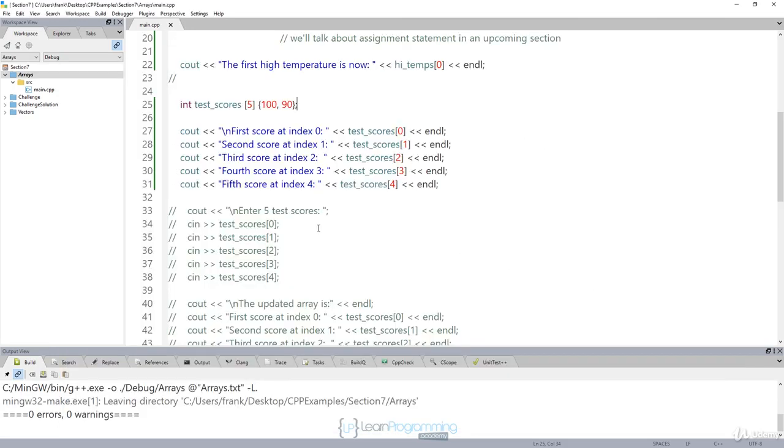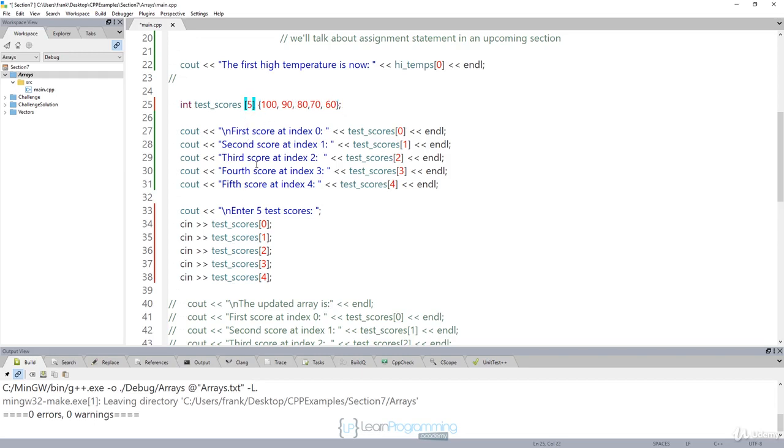Let me clear this screen real quick. In this case, what I'm doing here is I'm reading integers from the console and storing them into those array elements from 0 to 4. So whatever was in here before is going to be removed now. So I'm going to initialize this to 100. Let's just go straight down by 10: 90, 80, 70, and 60. So 100, 90, 80, 70, 60 is how I'm initializing this.